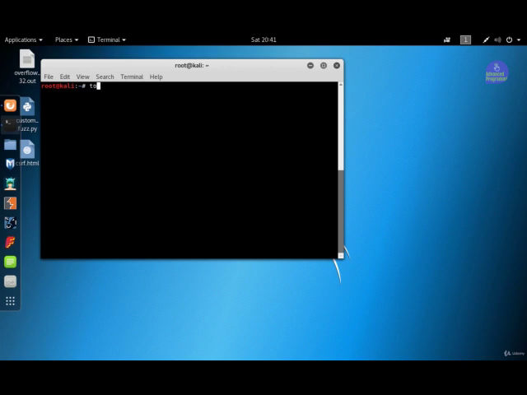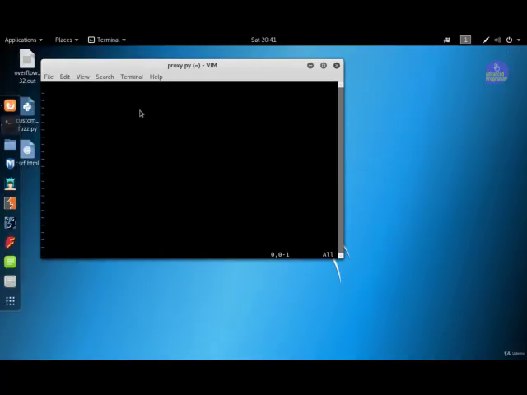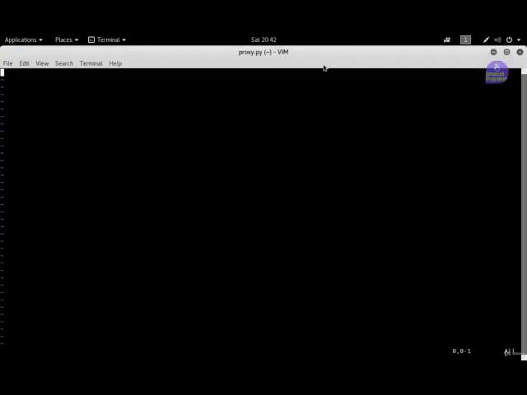First, let's create a file. Just name it proxy.py, and I'll use vim to edit this file. If you've never used vim before, it's just a text editor. I'm on Kali. There are other text editors like Leafpad, which is a little bit easier to use, but I'll be using vim.